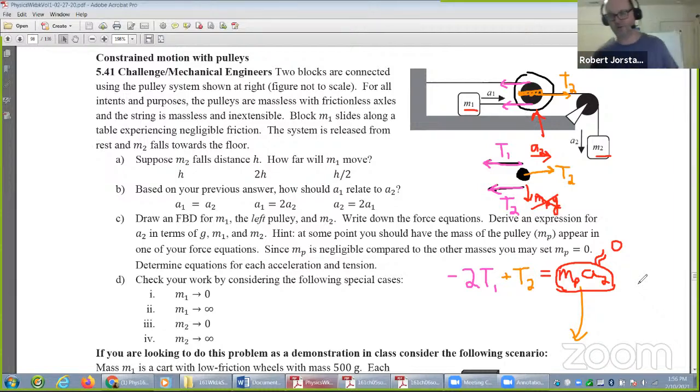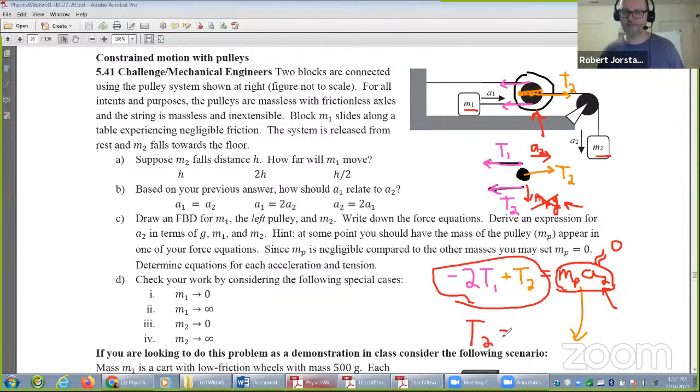It's going to still be smaller than those tensions. Again, up here, I said the mass of the pulley times G was negligible compared to these tensions. Well, even if this acceleration is on the order of free fall, which it's not, it's going to be less than that. This is still small compared to those tensions. As a result, we see that the orange tension is twice as big as the pink tension, or T2 ends up being twice as much as T1 if you solve that equation.